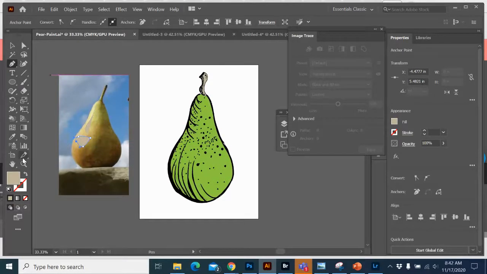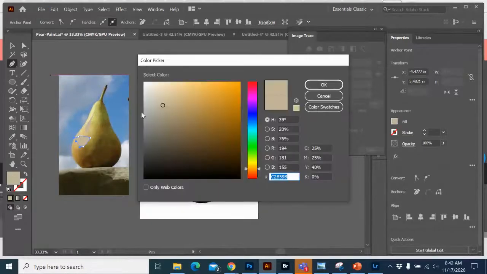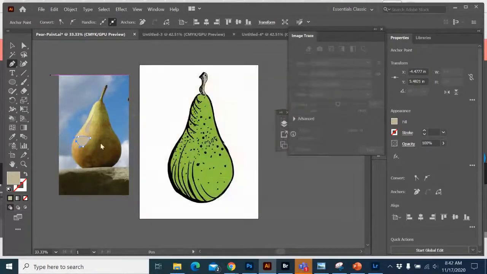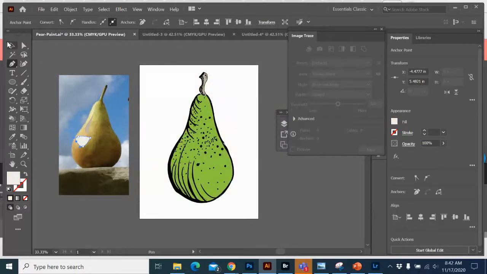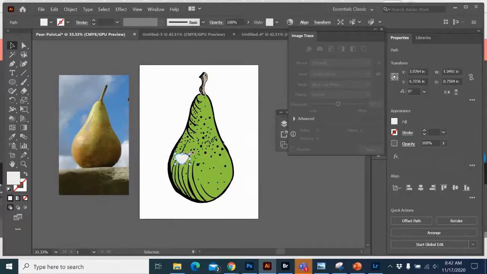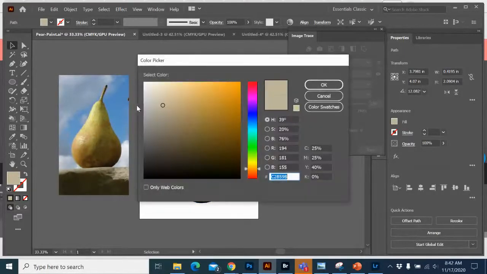And I'm tracing right over the picture, but you can do it right onto your pear as well. But watch, I'm going to change this to a little bit lighter to make it a highlight. Oops, try that again. And now I'm going to drag this over. And my pear looks a little different. That's okay. That was kind of there. This highlight is kind of here. And let's make that one a little bit lighter.